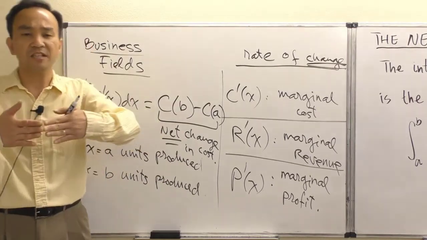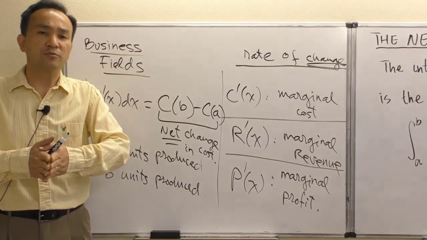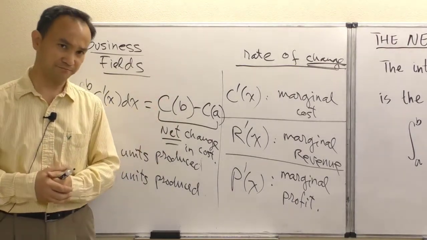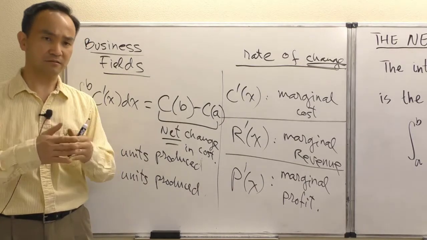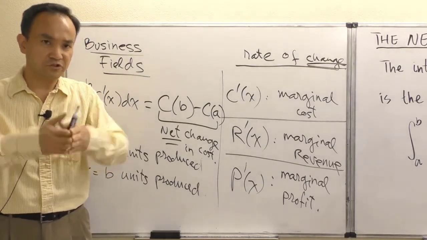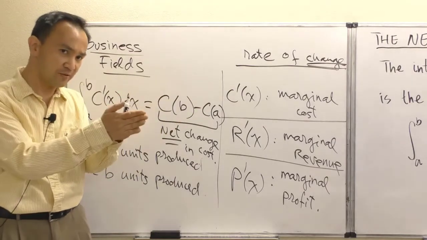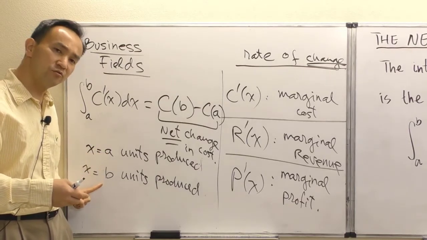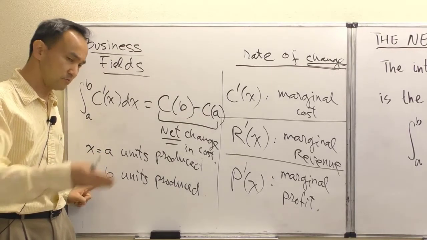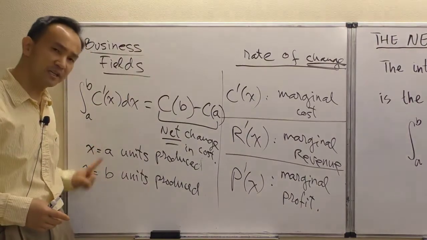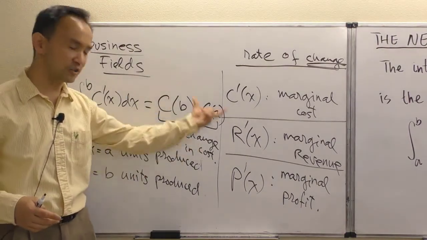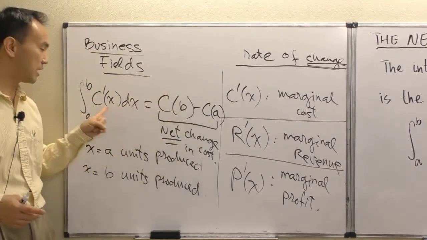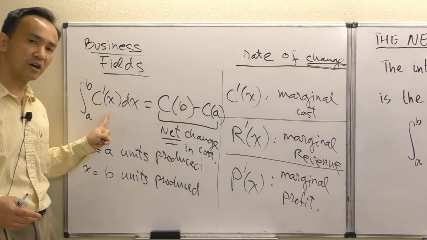Say you're starting out with your company producing 10,000 iPhones or whatever, and then after that you decide to change to 20,000. So there's a change from a to b, 10,000 at the beginning, and then we change to b units, 10,000 to 20,000, a change in the units being produced. And that will cause a net change in cost. That net change in cost can a lot of times be easily found by integrating. Take the definite integral of the rate of change.